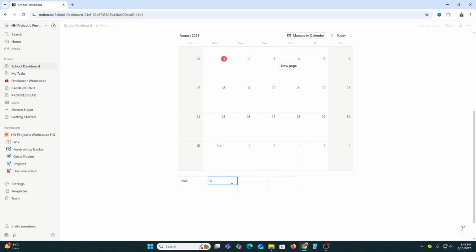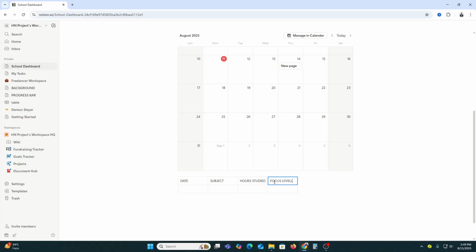Second one is subject, then hours studied, then focus level. This will help you see how much time you are putting into each subject and identify where you need more focus.